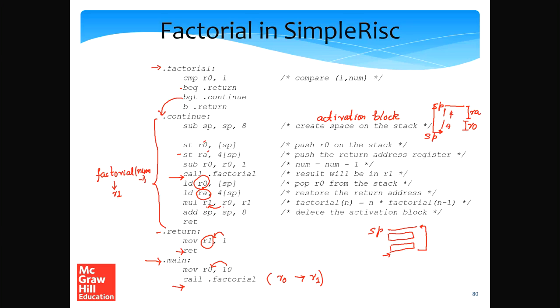So it is easy to prove by any technique that uses mathematical induction that this program will always work. In the sense, every copy of the factorial function saves the result in R1. So the base case at the dot return label saves the result in R1, and even the recursive case saves the result in R1. The reason being that it calls many copies of itself. Each of them saves the result in R1. Finally, in this line over here, we multiply n times factorial n minus 1 and save it in R1. Lastly, it is very important to delete the activation block, which is being done in this line.